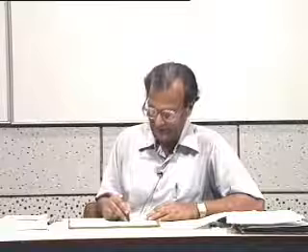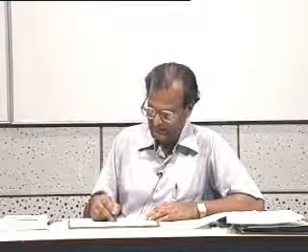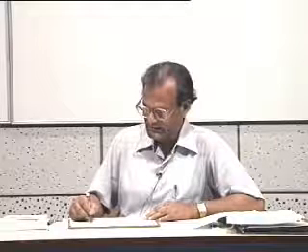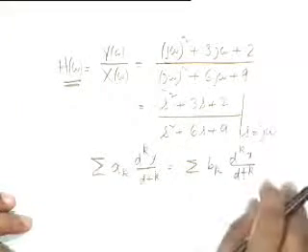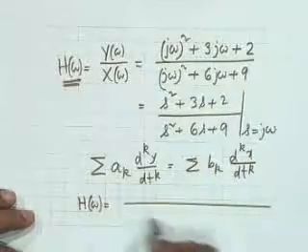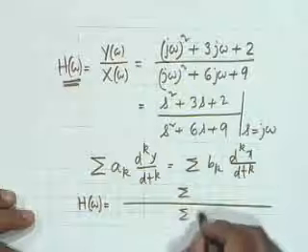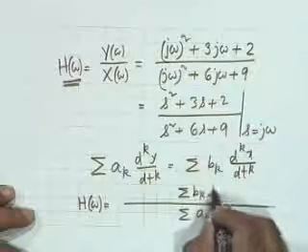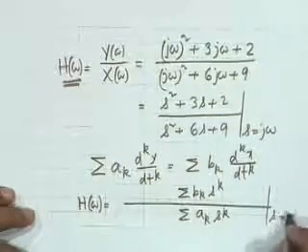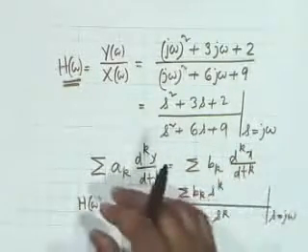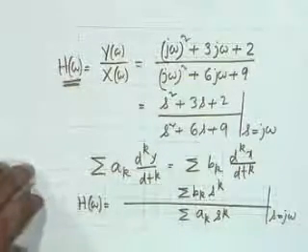In general, if I have summation a_k d^k y/dt^k equal to summation b_k d^k x/dt^k, and this is the general equation of the linear time invariant system, then obviously H of omega is what I wrote earlier, that is summation b_k s to the k divided by summation a_k s to the k, under the condition s equal to j omega. Is this clear now? For a general system, we can obtain the frequency response function by inspection.